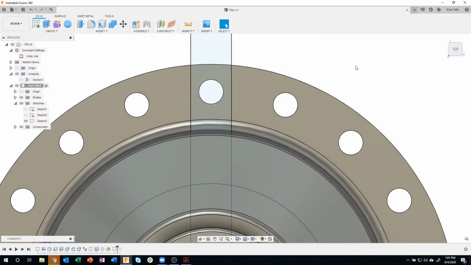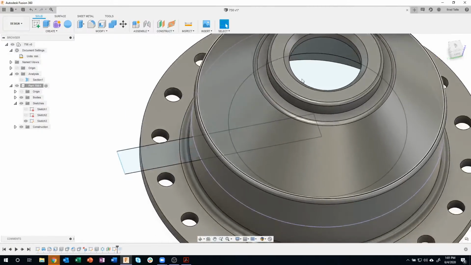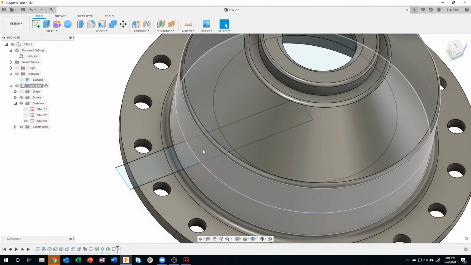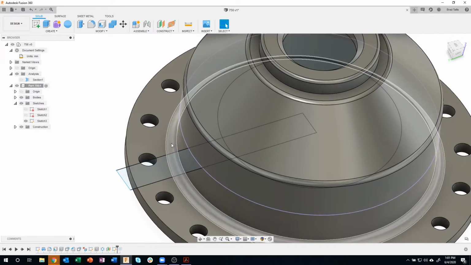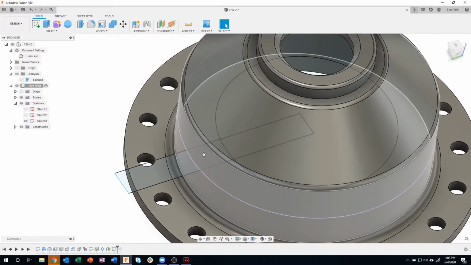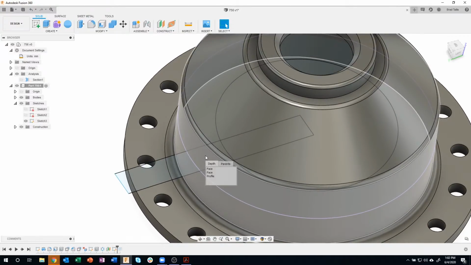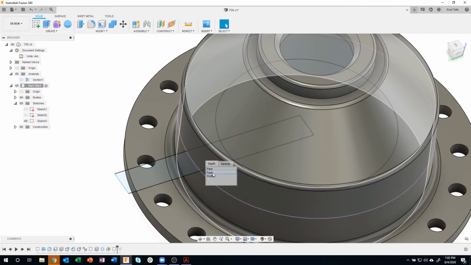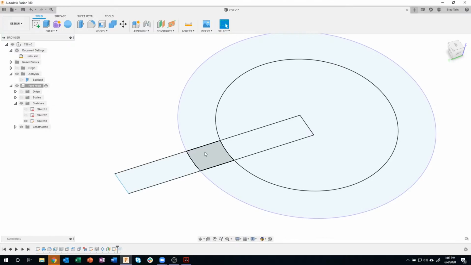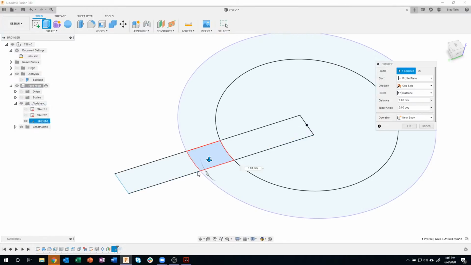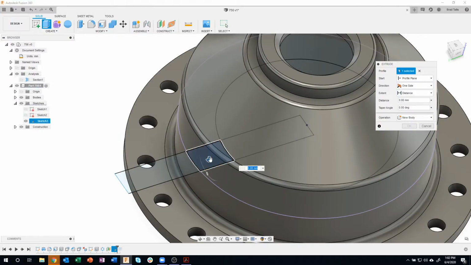So now I'll say finish sketch. And again, I don't know if this is the correct solution. I'm hoping it is. You notice it's not letting me select my profile. It's trying to select faces, and I want to select that profile. So another tip I've shown is if you click and hold for about a second, it probes through. So the first thing it's going to hit is a face, then there's the inside face, and then there's the profile. Okay, so instead of having to come over here and figure out which body it is, turn it off, click on my profile, say extrude, then turn my body back on again, etc.